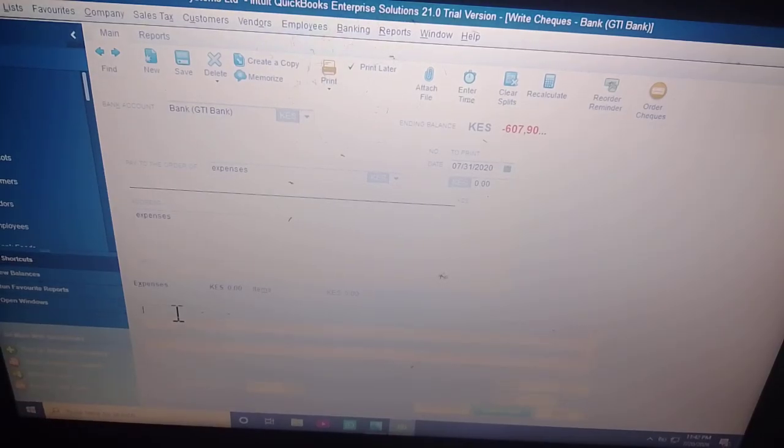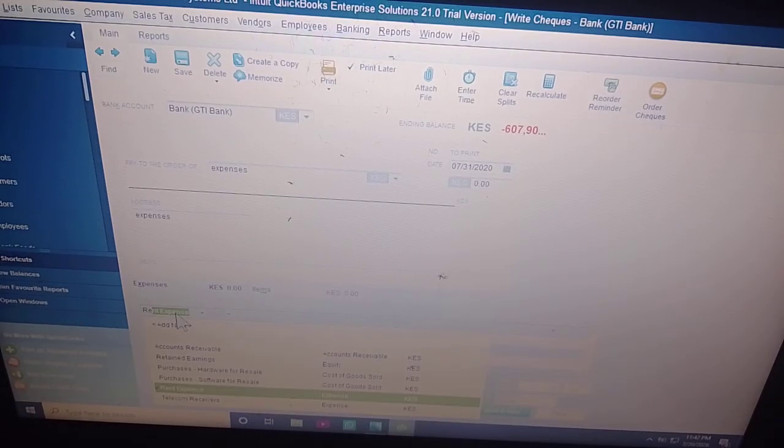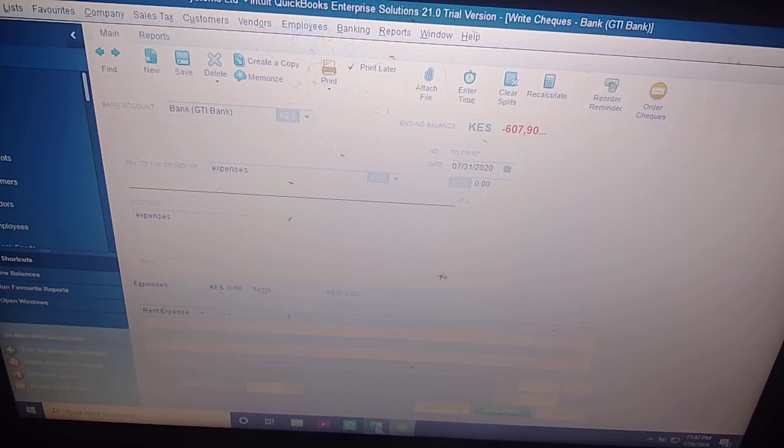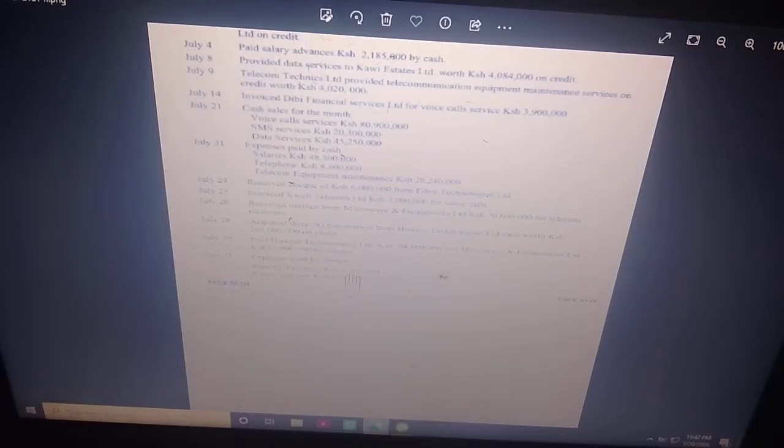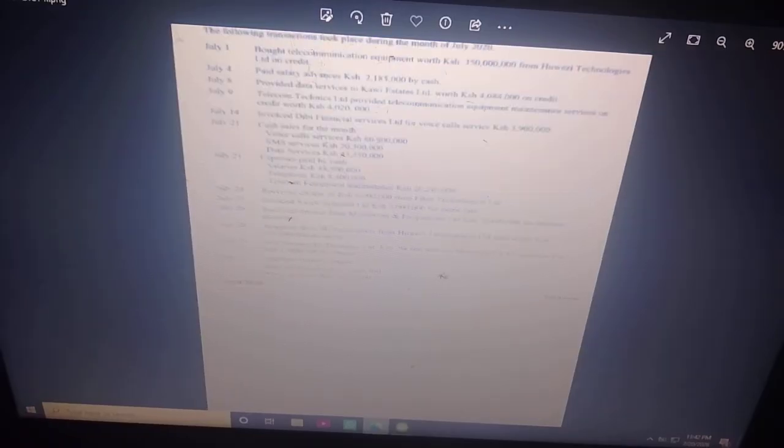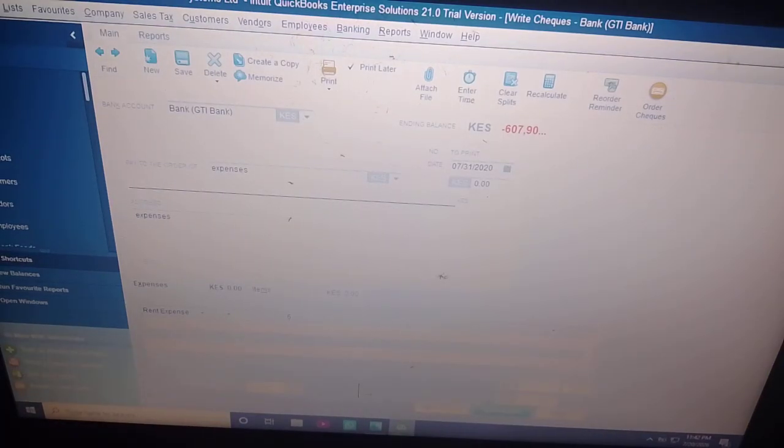Account number 1, we are paying for rent expense, the amount is 6,105,800.